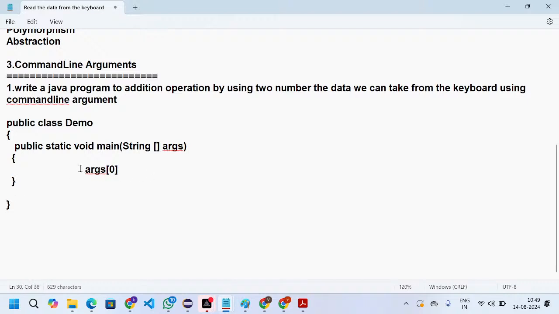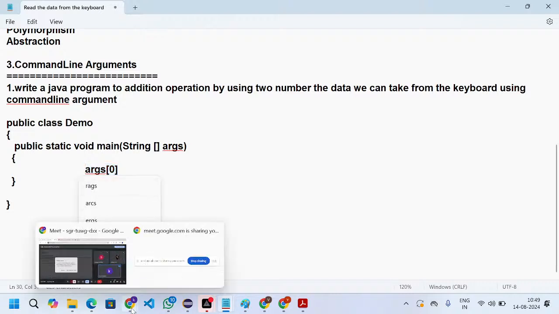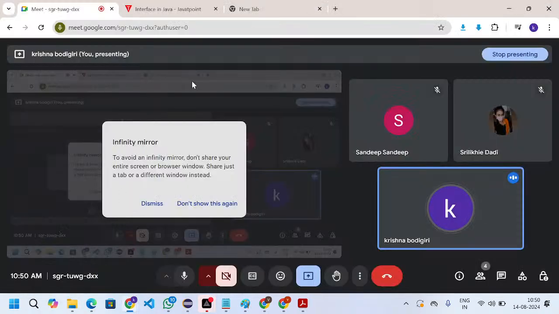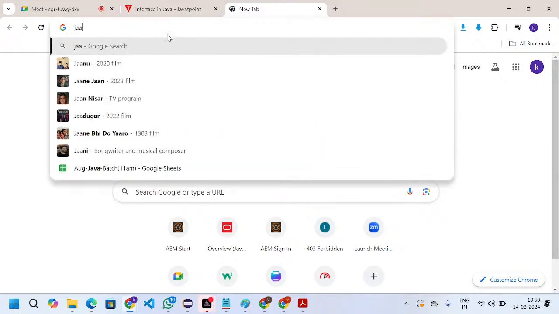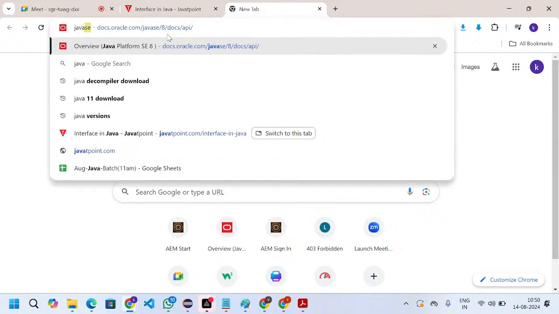So for that purpose, we need to convert using parseInt. Where is parseInt available? We have the documentation. You can come here and look for the Java SE documentation.